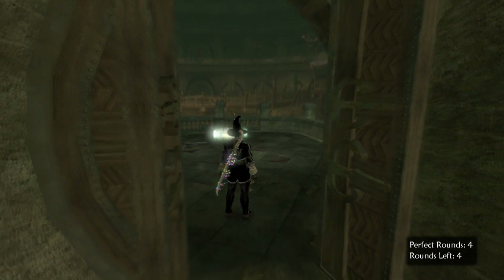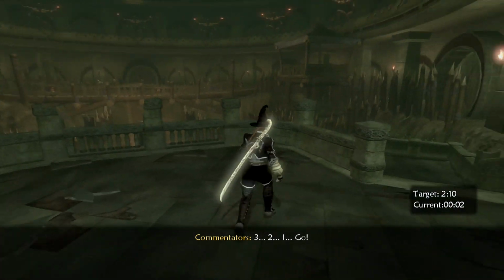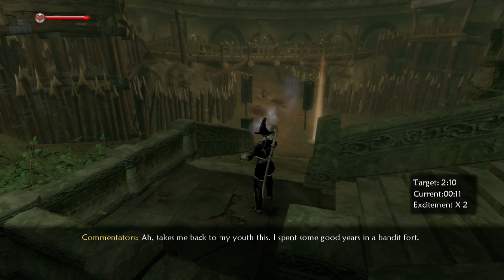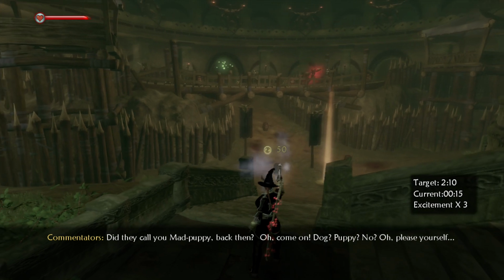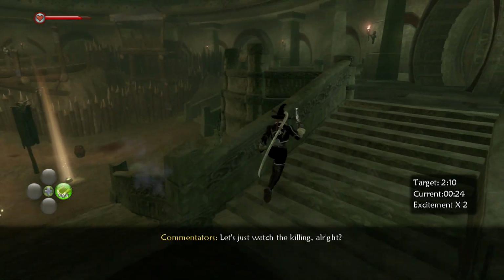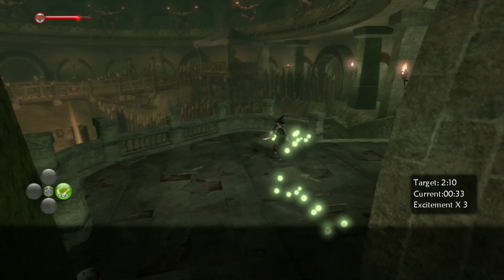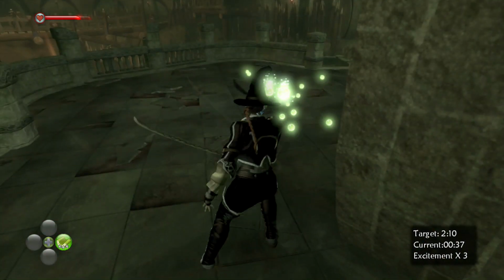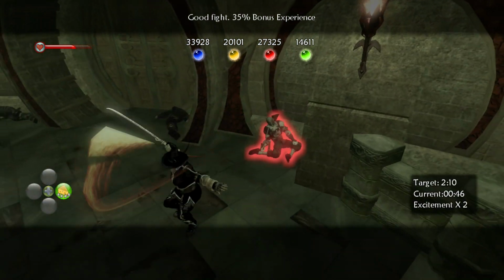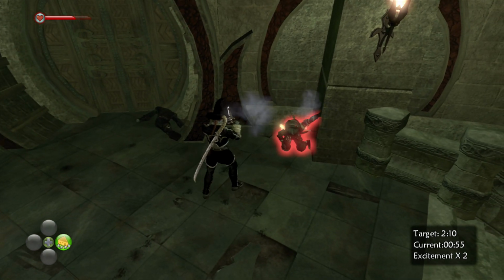Oh boy. Are we dealing with more Hollowmen? What's going on here? Round five. Oh. Mercenaries, maybe? 3, 2, 1, go! Earthquake! Takes me back to my youth. Nope. Why don't I try to get a better vantage point? There we go. Got mixed up there. Come on, let me kill the guy. There we go.